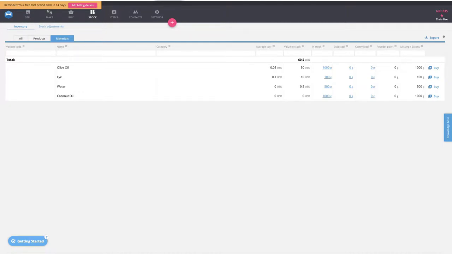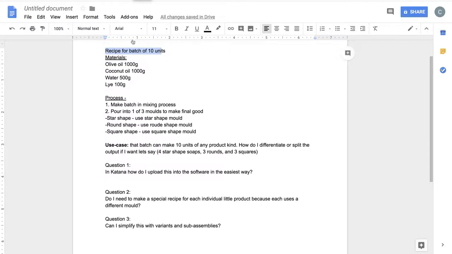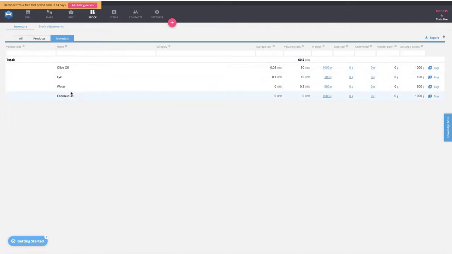Since these products are mixed on a batch basis, meaning that you get a yield of 10 units for this particular material recipe, inside of Katana probably the best and easiest way to go around this is to take the recipe batch and divide it by the total that the recipe batch is for, and mark it on a piece basis. What I mean by doing so is, let's add this material and create something for these soap molds. Instead of a final product recipe, we'll create a pre-mold recipe, which you can apply any specific shape to on a per piece basis.